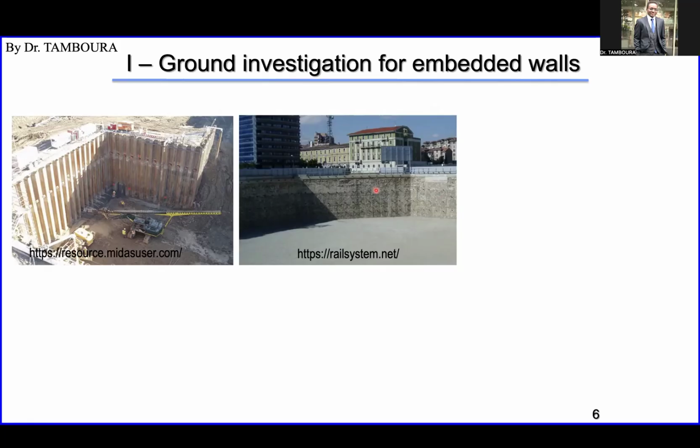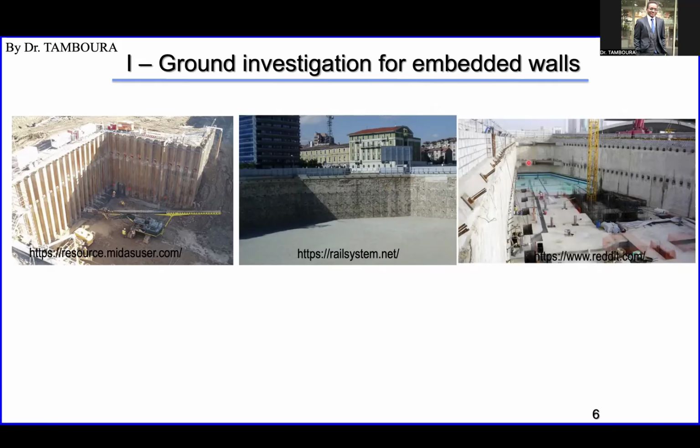And this is the same one as on the first slide of this program. When you have to build the underground of a building, you can see some columns coming out, foundation.